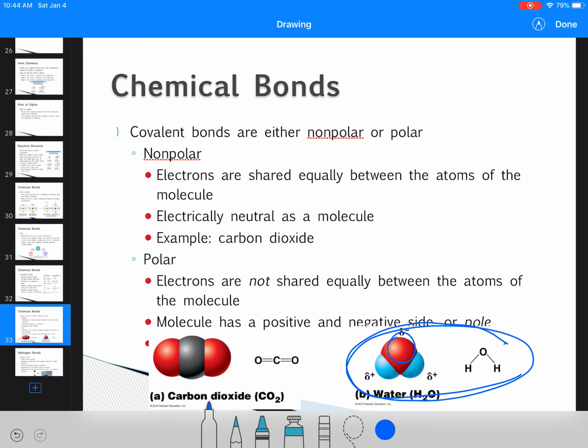Now, they're still going to be sharing the electrons because they're still going to be holding on to them. Each one of those atoms will be. But the oxygen is a lot bigger, so it's going to be pulling the electrons more closely to itself versus the hydrogens. So you can see the electrons are going to be hanging out closer to the oxygen up here at the top. And what's that going to do to the charge of that oxygen? Well, if it has those electrons hanging out closer to it, it's going to make it more negatively charged, right? And then the hydrogen ions, inversely, are going to become positively charged.